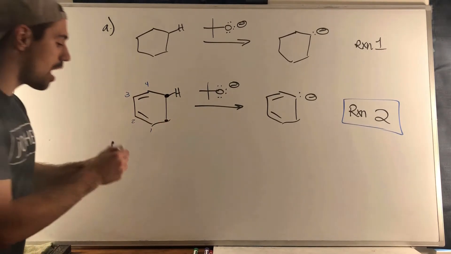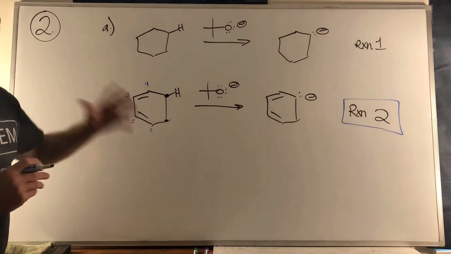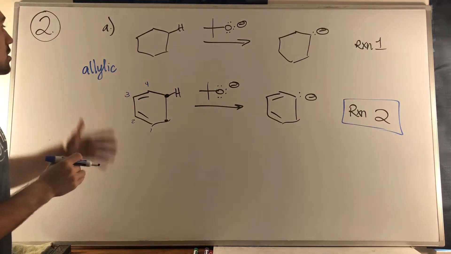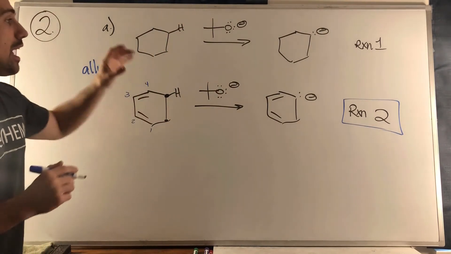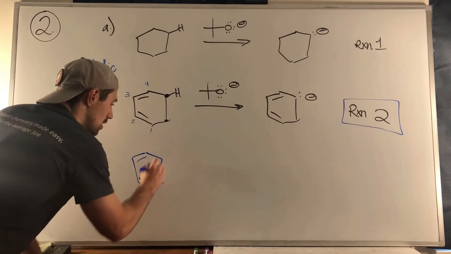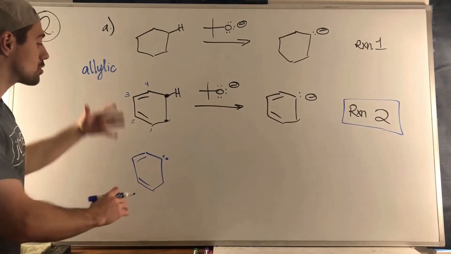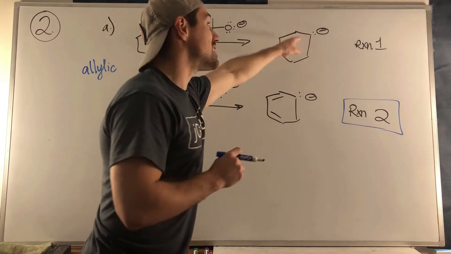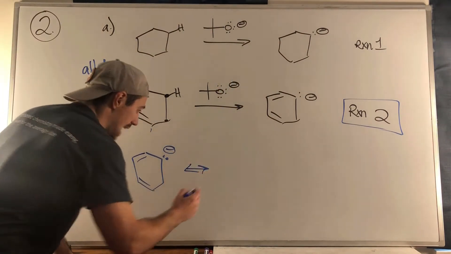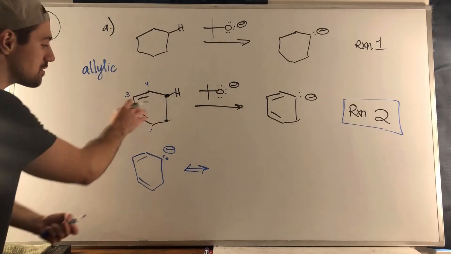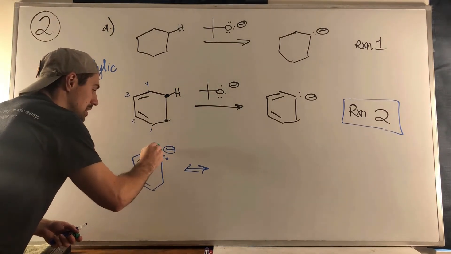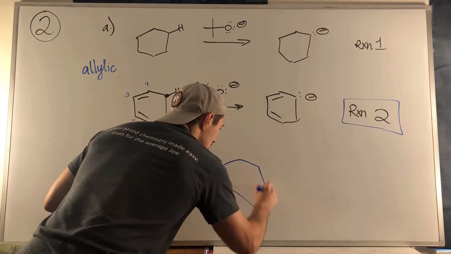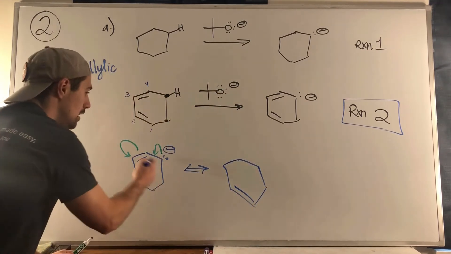In the top reaction there's nothing special going on, but in the more favorable bottom reaction we have an allylic carbanion — a negative charge on a carbon in the allylic position. In reaction 1 that charge is static, not going anywhere. In reaction 2 it's not static — we can draw resonance. The lone pair can become a double bond; I balance this by placing a lone pair and negative charge on the adjacent carbon. Trust your arrows: I didn't touch the lower double bond — I formed a new double bond here and moved the charge over there.